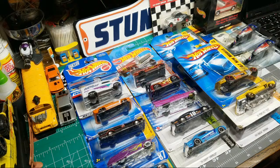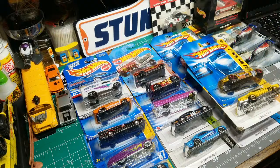Yellow is underrated. It definitely is. I think I have that yellow GTO. I didn't have it, but now I do. I didn't have it, and I seen it. One dollar, sold, right?